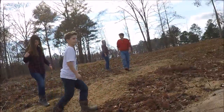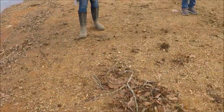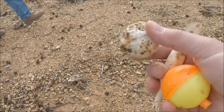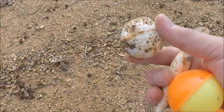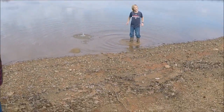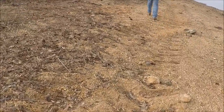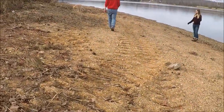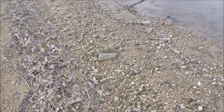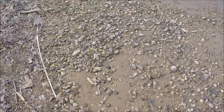I found the smallest pine cone. That is the smallest pine cone. He just found my all-time favorite item in the water. Wonder how it got smashed and like it's burned. I bet it's smashed and burned. Waterproof? You didn't know that? And put it in the oven. It was so cool. Oh, really? It looks good, though. All right, we're still looking for artifacts.